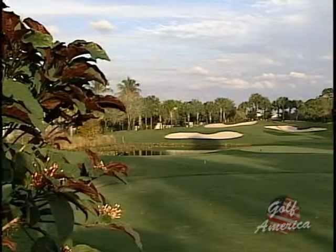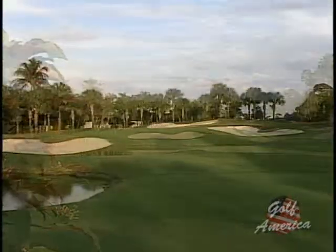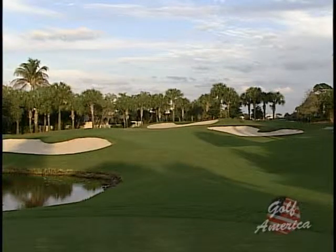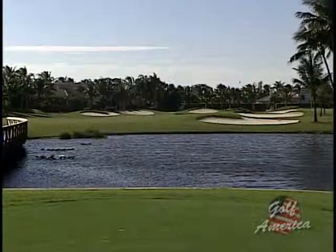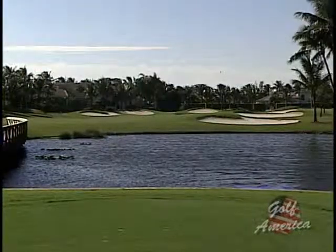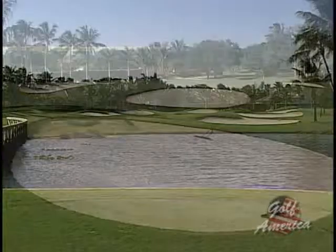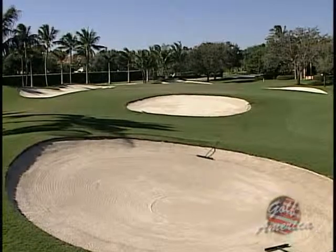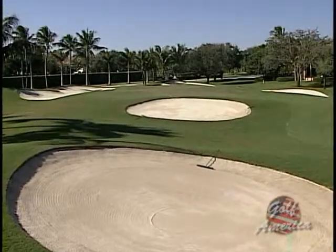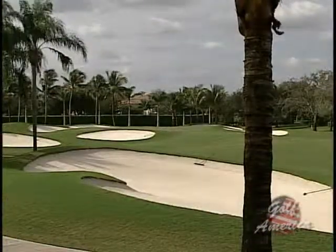Throughout the layout, Tim Freeland took what was then an aging design and created a layout that flows ever so smoothly from tee to green. And along the way, he challenges the golfer to hit precise and accurate shots — whether by lining the fairway with bunkers and strategic landing areas, or with the creation of green complexes that force a player to become ever so creative with his or her short game. There's less priority of length and more on positioning.